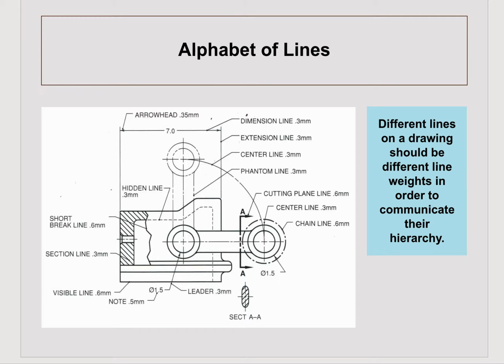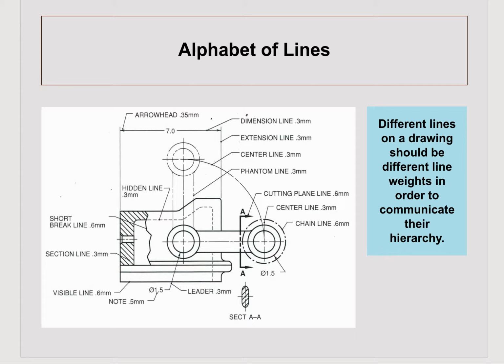So where that comes from is when delineation was manual, and architects drew with pens on linen or mylar or vellum. That's what we used to use. I actually started back when we were using mylar and vellum. That was the size of the pen point, and therefore the size of the line that it put down on the page. Now, what it does is it communicates to the printer when you're printing your documents. It communicates how thick that line should be, and that line is 0.3 millimeters thick.